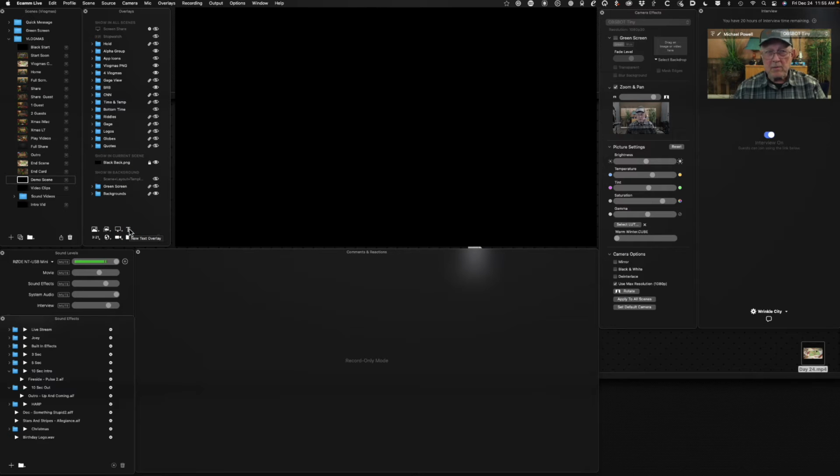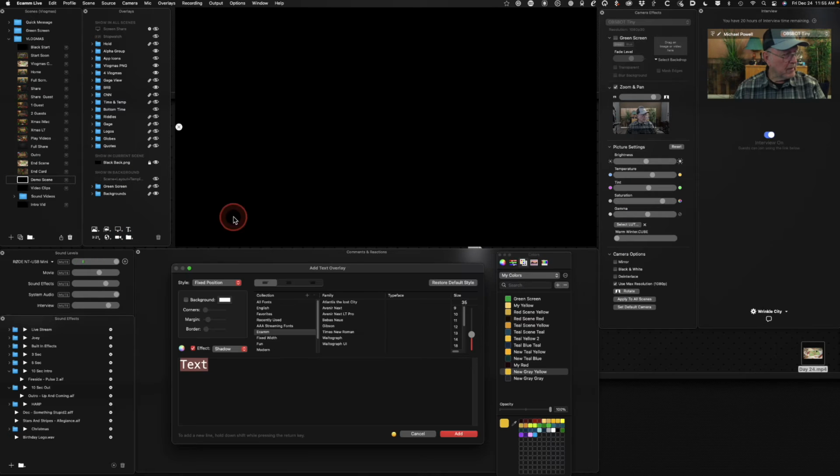First, we're going to make the bottom bars. All right, I go into the text overlay, and right now it says text, but so that I can know what I'm making and where it is, I label them. So I'm going to label this bottom.